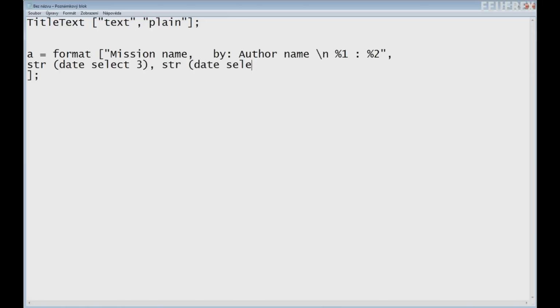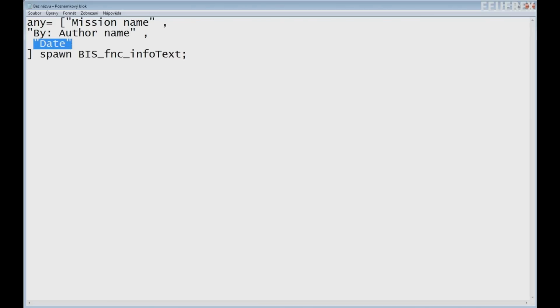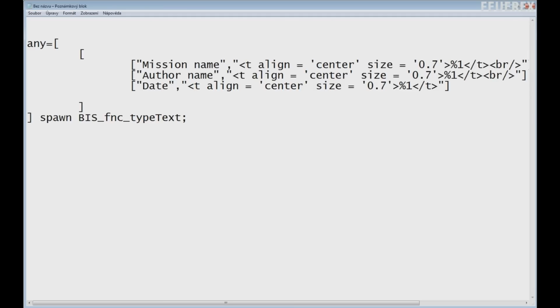To be sure that it works, I will convert the date to the form of a string. For the InfoText, I can place the date parts right into the command, but I need to have them in the form of text, so I'll convert them to text using the command str, short for string. Remember, you can't have quotes here because you don't want the game to show those words. And TypeText or TypeText2, the same method as InfoText. A text can be easily replaced by other variables, just bear in mind that you need to convert them to the string format and also you need to have quotation marks around the text.